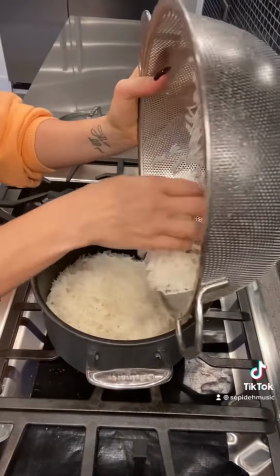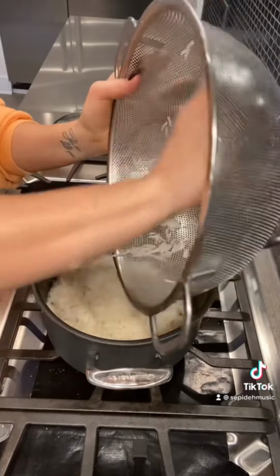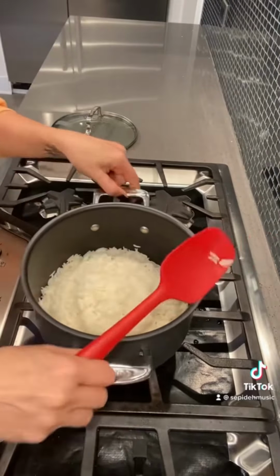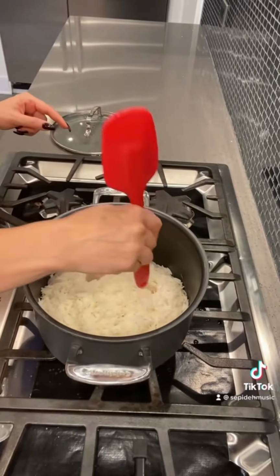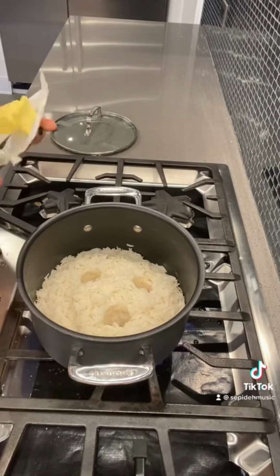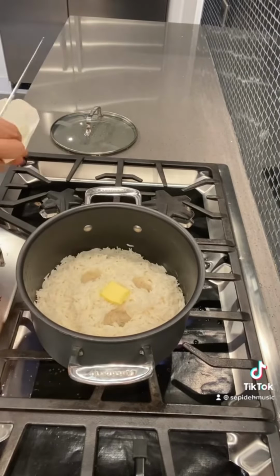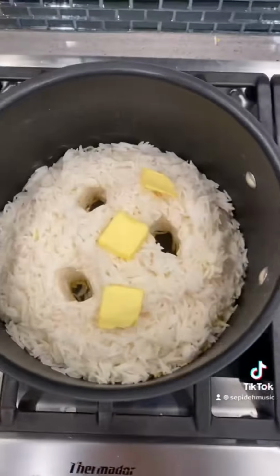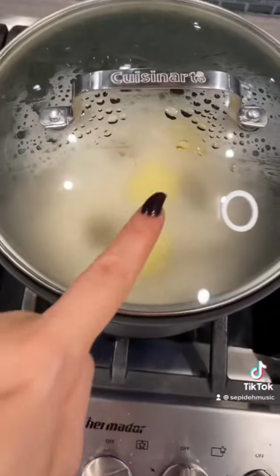Add the rice back in. Make sure it's nice and pretty. Fix it all up. Poke some holes into the rice like this so the steam can escape. You can add a little bit more butter for flavor, but that's optional. Go ahead and put the lid back on. Turn the heat very low and cook it for at least 45 minutes on low heat.